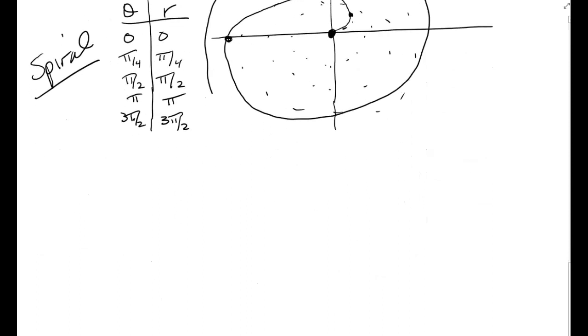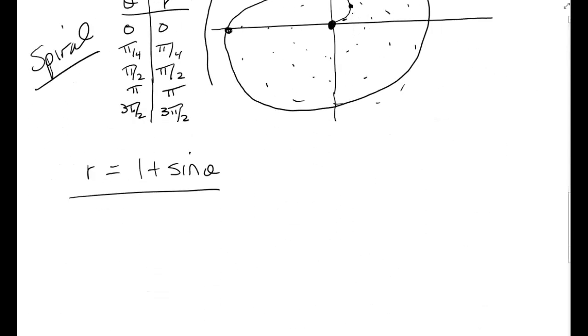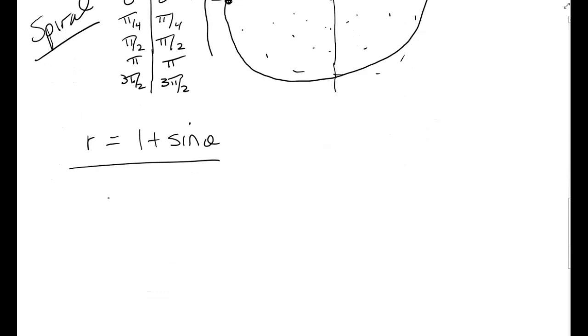Now let's start to put some trig functions in there. Let's do r equals 1 plus sine theta. There's like 1, 2, 3, 4, 5 classic curves of polar functions. We've seen a circle, we've seen a spiral. Let's take a look at this one. What if we add something to a sine function? Again, this is where you can kind of play with graphing polar coordinates. Use points and theta values you're familiar with that you can plug in for sine. I'm just picking some.